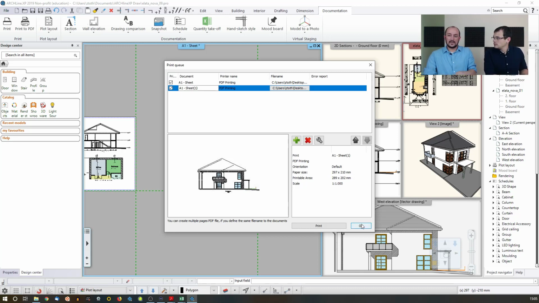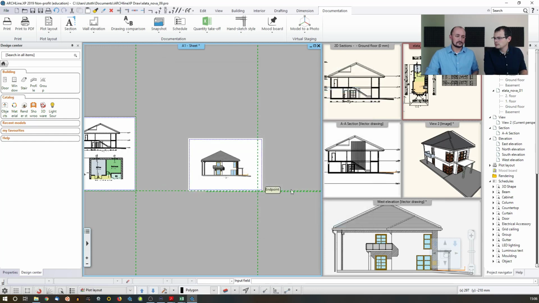If I hit OK and I save this project, this print task will also save with the project. So half a year later, two years later, when I pick it up, I will have the exact same print task which I assembled two years before. But now I will create the PDF file. So I just click on print. Now the software will create the PDF. I believe it will appear on the other screen. So when it does, I will just bring it back here, so you will see how the content looks.